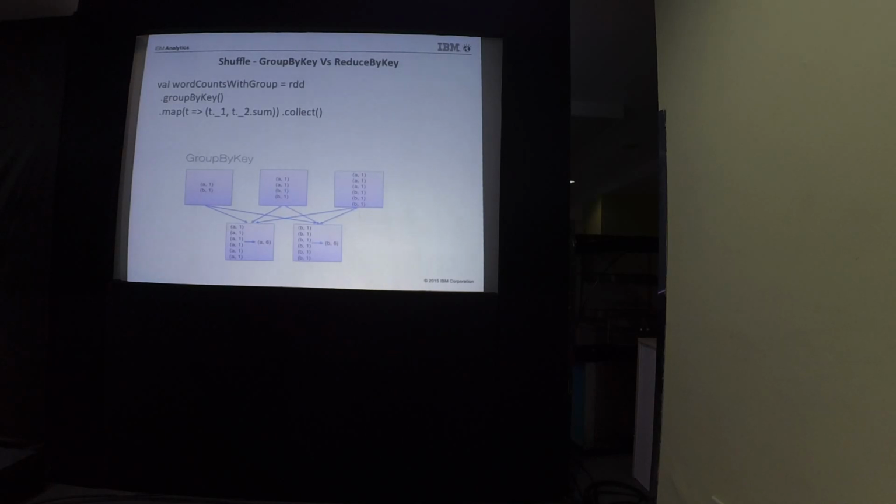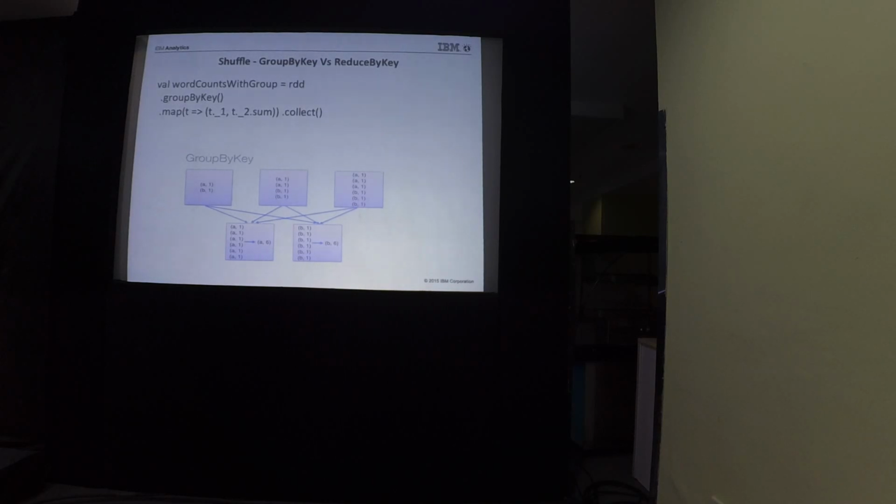GroupByKey, on the other side, brings the actual data to the reducer side, like in any other group by. Let's say I'm grouping by a particular key, every tuple of that key comes to the reducer and resides there. On top of group by, you can do other operations later, but you get grouped data there. In case of reduce by, you need to tell the function how you want to reduce that.